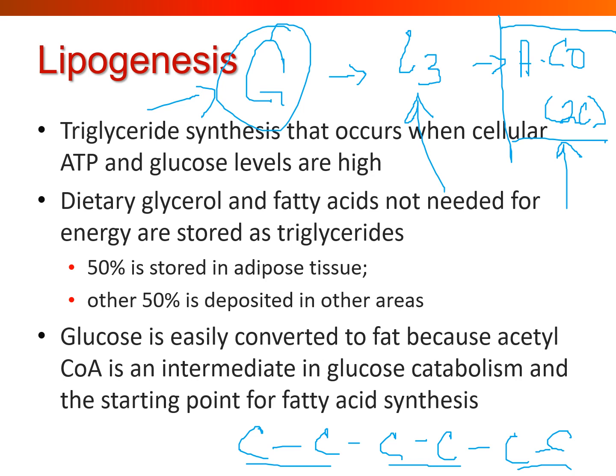So acetyl CoA becomes that magical fork in the road, that chemical fork in the road, where we can either use that as fuel, whether we drop it in the Krebs cycle or whether we convert it into ketone bodies, or whether we make it for fuel in the future and turn it into fatty acids.